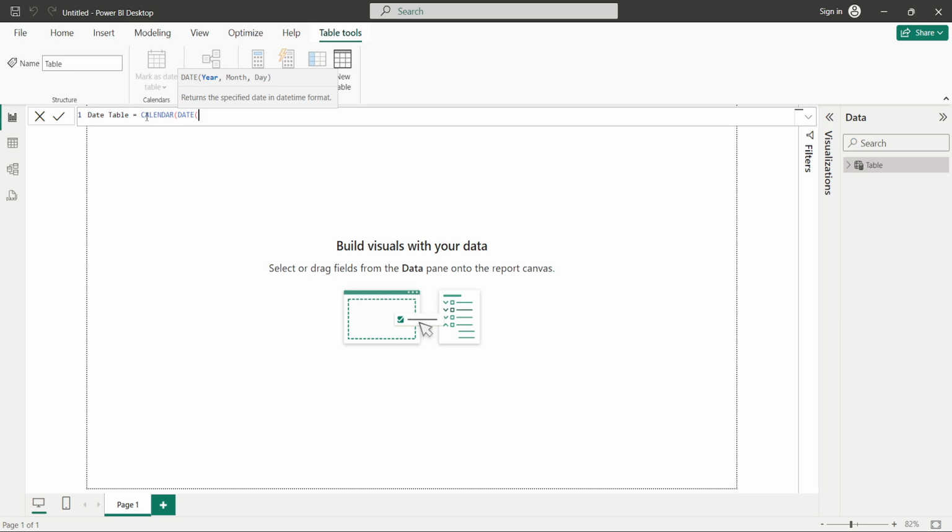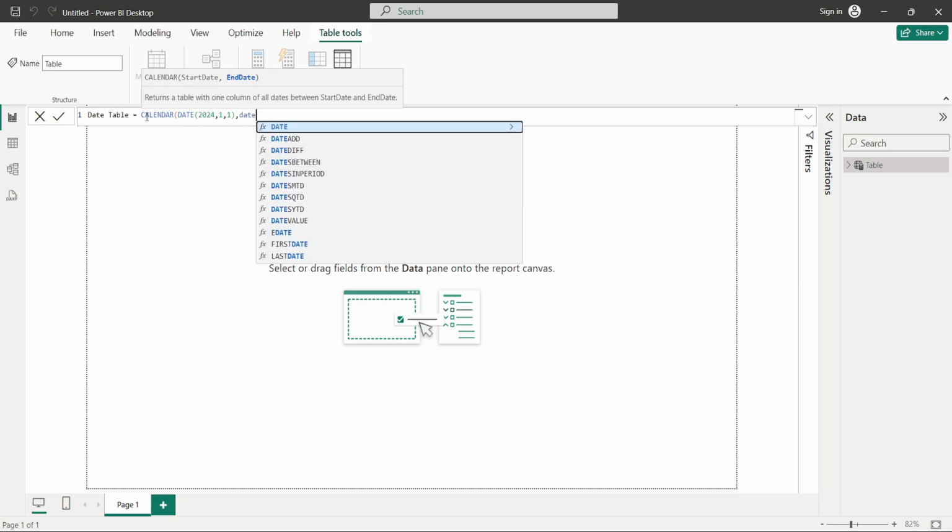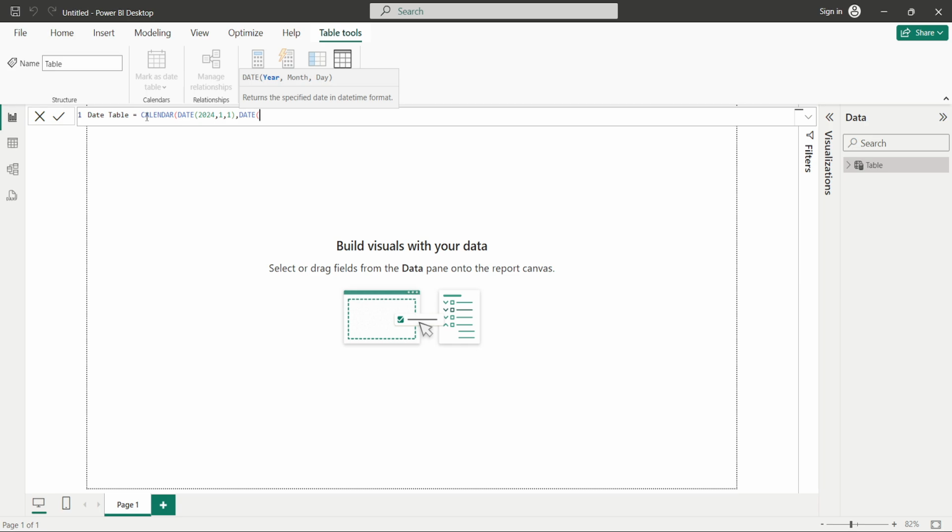So for the start date, let's consider 1st January 2024. So I can write 2024 comma 1 comma 1, close the bracket, comma, then again for the end date I can write date, press tab key, year let's take 2025, month 1, day 1, close the bracket, and then close the calendar function and press enter.